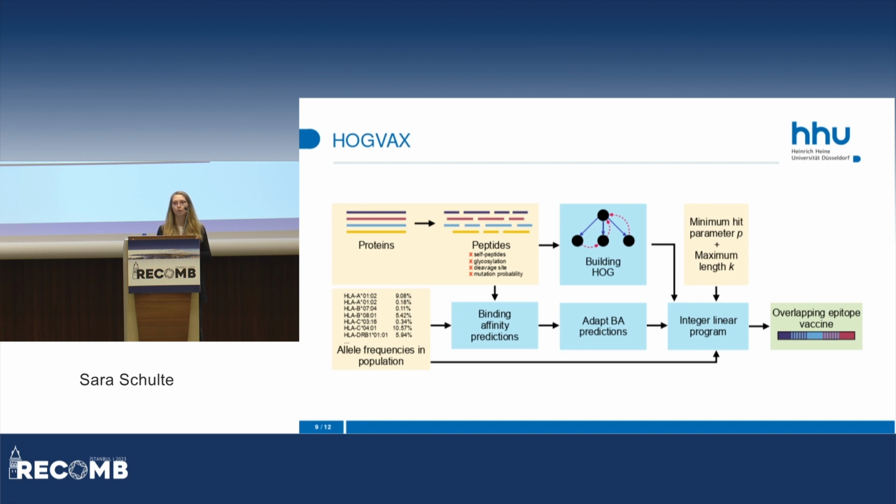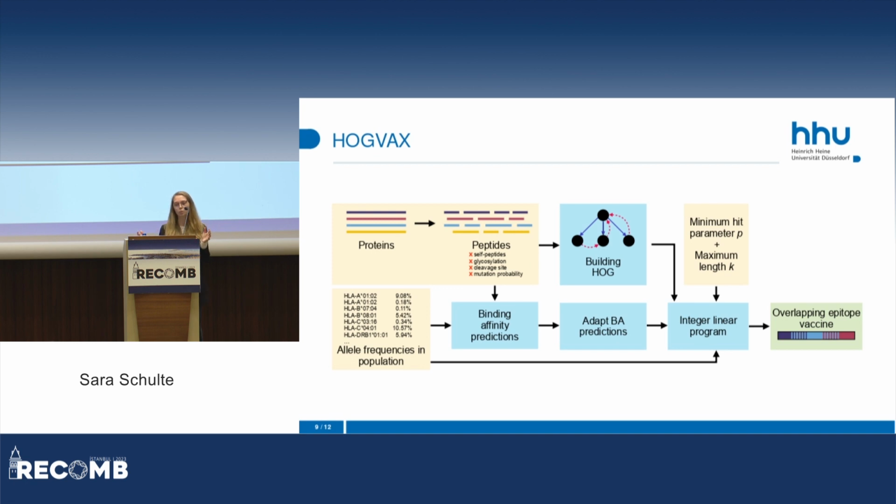Then we decide on a target population for which we have the allele frequencies. Alternatively, you can also use haplotype frequencies here to take linkage disequilibrium into account. So we have these allele frequencies, and then for each allele of our target population and each peptide pair, we compute the binding affinities, or the predictions for the binding affinities, using tools like NetMHCpan. And then additionally, in this case, we have to adapt those binding affinities to deal with our non-substring-free input set. This is because we are using strings of variable length.